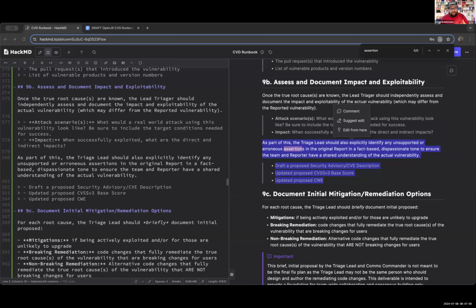The reason for that is in later communications to use that copy as the response to the researcher when you decide on severity and the fix and the actual impact of the bug itself. So the terminology I use here is unsupported and erroneous. It's a nice way of saying it. But you're absolutely right. And so this idea of capturing those assertions, documenting where they're incorrect, and then communicating them is threaded throughout the document itself.